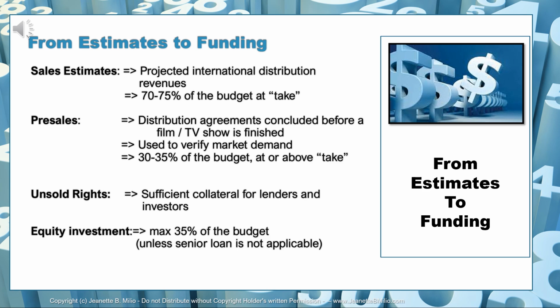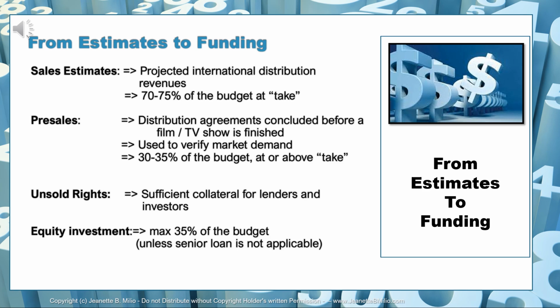In my experience in producing various films and having invested a lot of money into those films, I have figured out that 70 to 75% of my budget needs to be projected to come back from the international distribution territories. This is obviously not covering the whole budget, but it covers quite a bit of it, and it helps me to establish a financial model for my investors that is profitable.